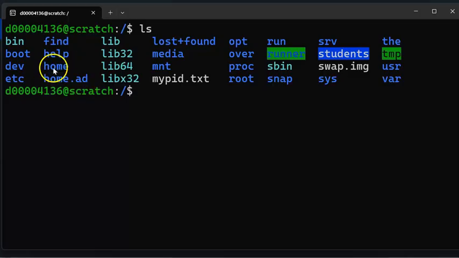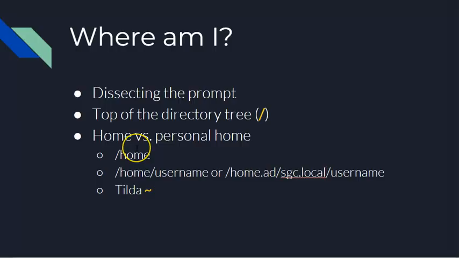Now, the home directory is the default Linux directory, and in a lot of the materials, I will just refer to that home directory. Home.add is one that has been set up specifically for the Utah Tech Computing Department, and so is unique to our systems. There are 2 different homes.